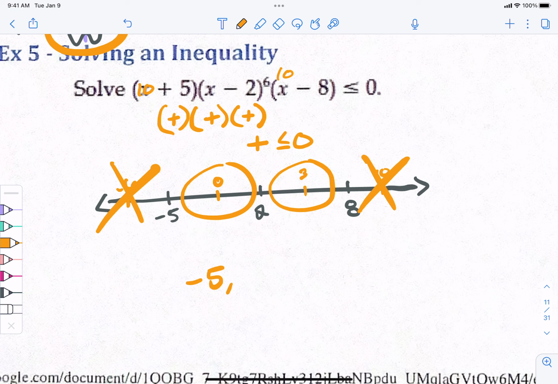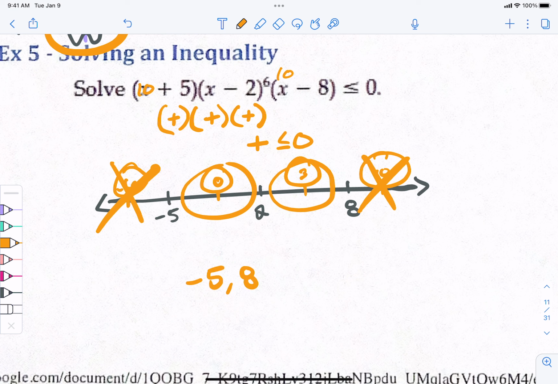I'm going to put it in interval notation. You can do that if you want to, right? I'm going to go -5 to... What? Okay, so could you use 8 as one of your critical numbers or no? One of your numbers that you're testing? No. You want to use a number that you're not testing. So like 10 and 3 and 0 and -6. Okay? So -5 to what? 8. 8, right? We don't even have to do 2. We can go -5 to 8.